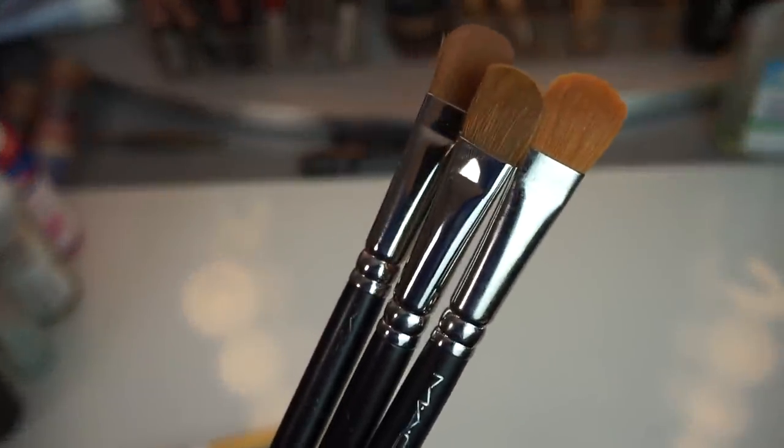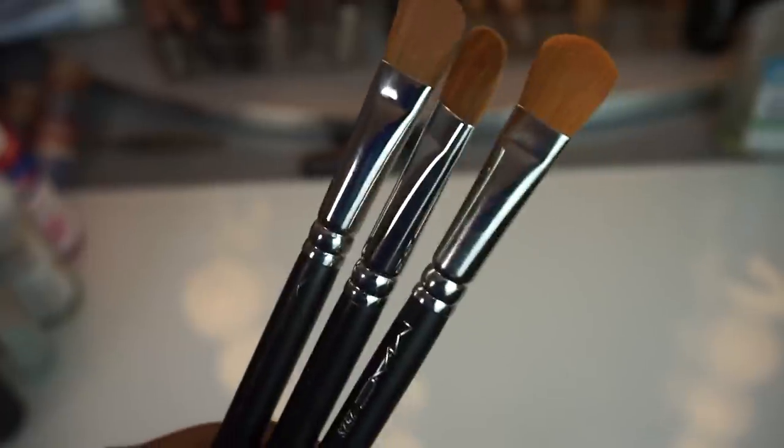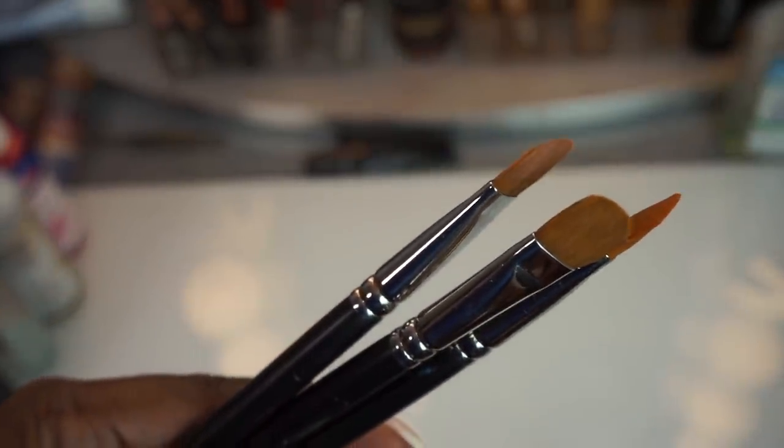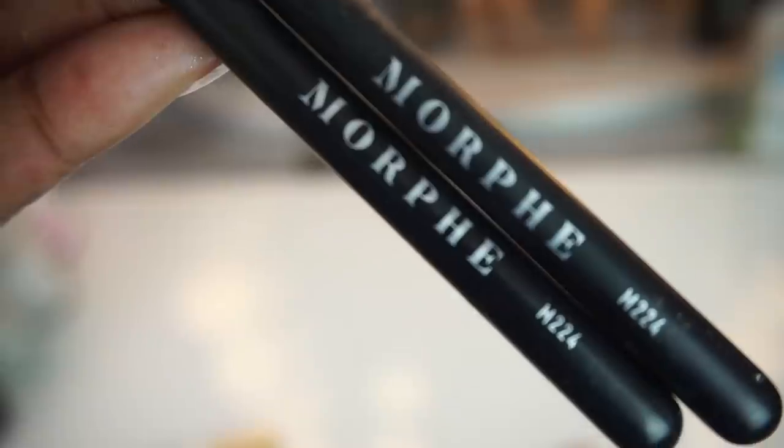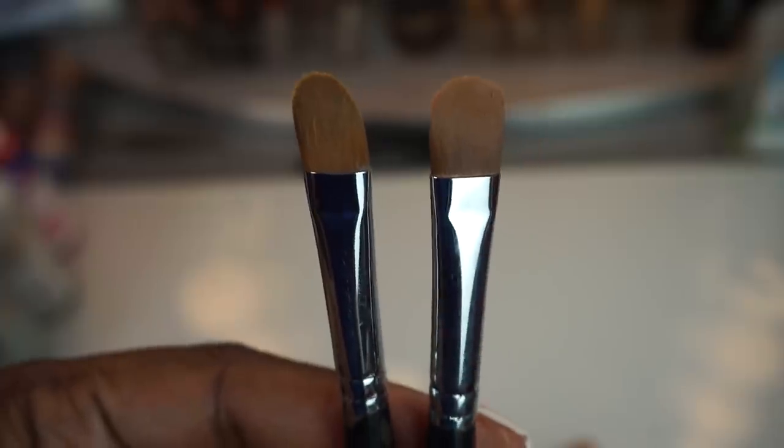I see a lot of people say that this brush is too big for them or they're concerned about the size. I personally like the size because it gets the job done quicker. An alternative is the Morphe M224 brush, which is smaller. This brush does get flat on its own just with product. It's just concealer in these brushes, so you can use that as well.